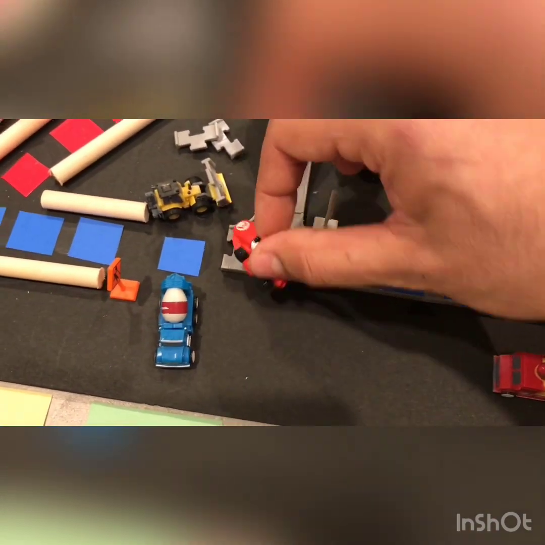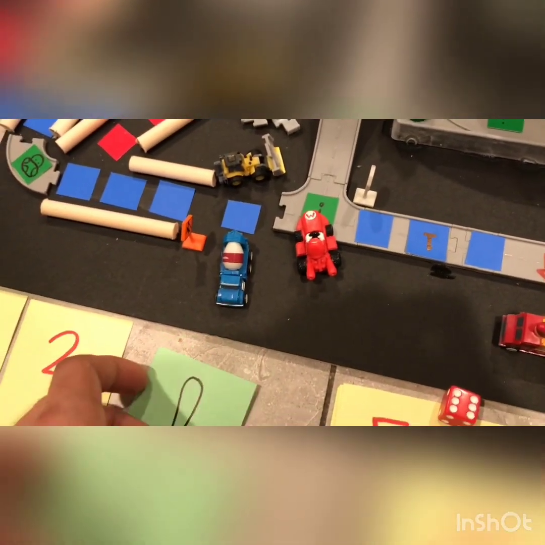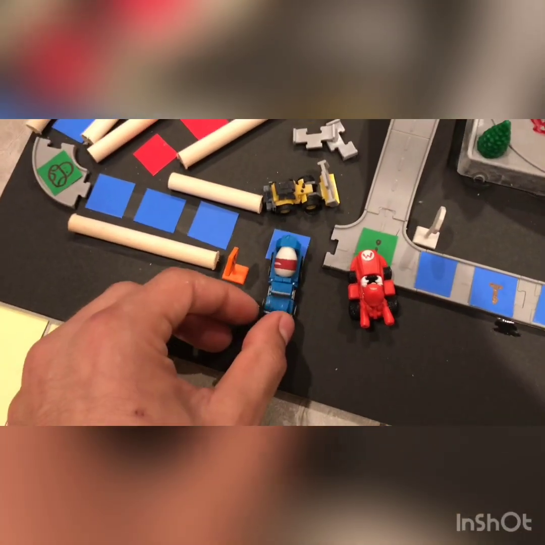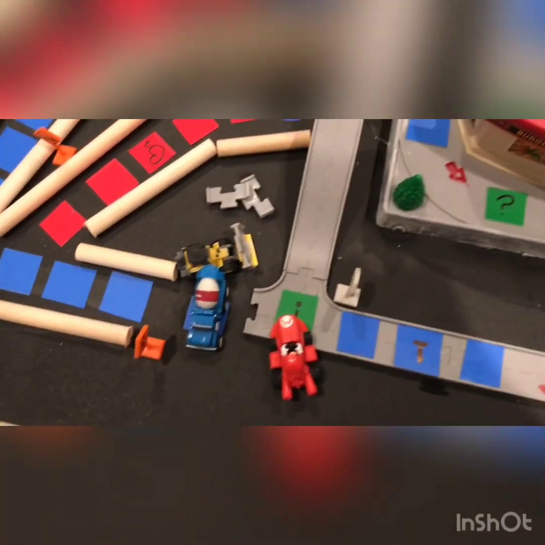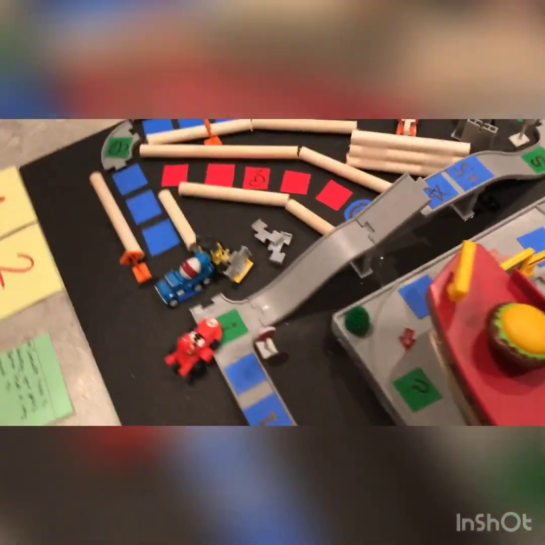2 and 3. So I just hit a happening space right there. What exactly does that happening space do? Well, first of all, the concrete truck blocks your path. Now you have no choice but to try to jump over this bridge right here. How exactly do you jump over the bridge, you might ask?